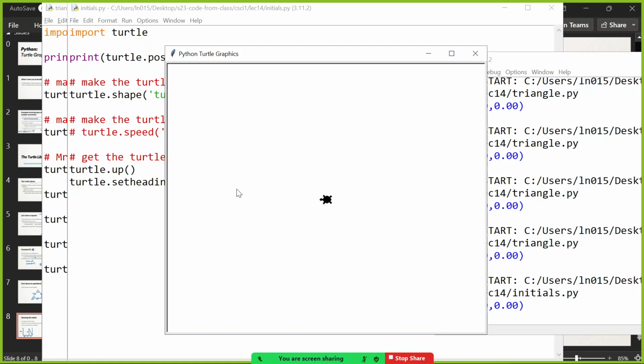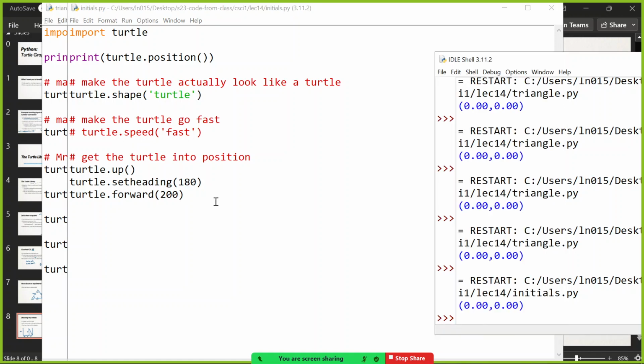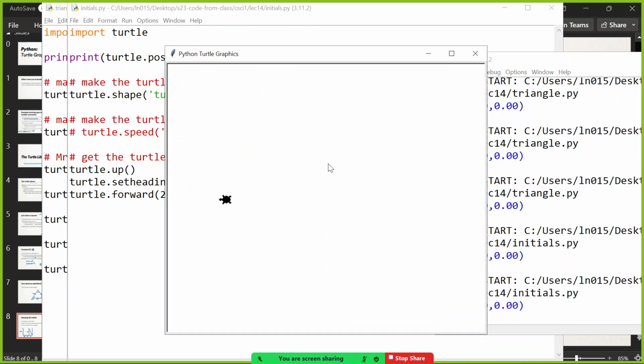That's going to be my goal. So let's say turtle.forward like 200. Let's see how far that gets us. And of course, you can play around with these numbers. Is this a good spot to start the L? That looks good enough to me. But we don't want the L to start here, because if we start at the top, it's going to be mostly on the bottom of the screen. So maybe let's move the turtle up a little bit and start the L up here.